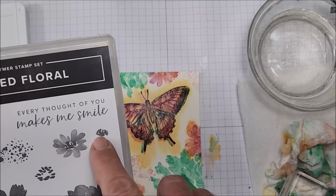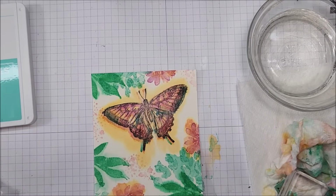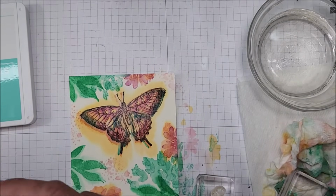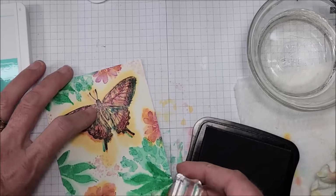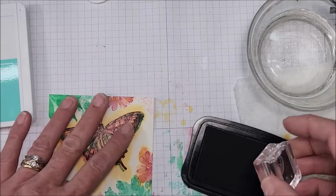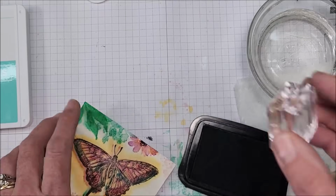I'm going to bring in this stamp to stamp in the center of my flowers. And I'll stick with the black. We'll use Memento because it is photopolymer, which works. Memento is much happier with photopolymer than StazOn is. So I'm just going to stamp that there. Stamp another one here. And here.